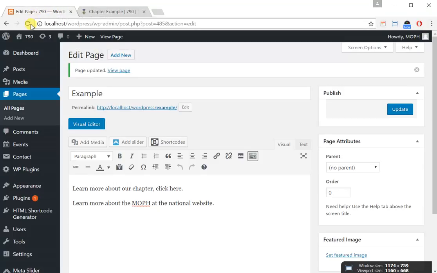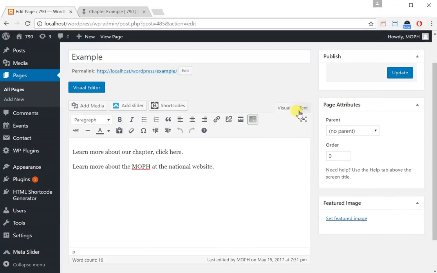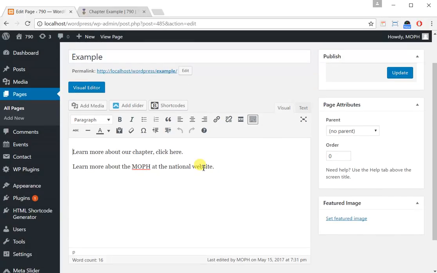So by now, you should know, you go to your pages, click on the page you want to edit, and it brings up your text editor. So here we are. And there's essentially links in two forms that you want to know about. The first form is links that go to somewhere else on your website. So if you're chapter 691, for example, we're talking about any link that will be on this 691 website. Whereas there's another kind where you have links that go to external sites, meaning a website that's not your own.